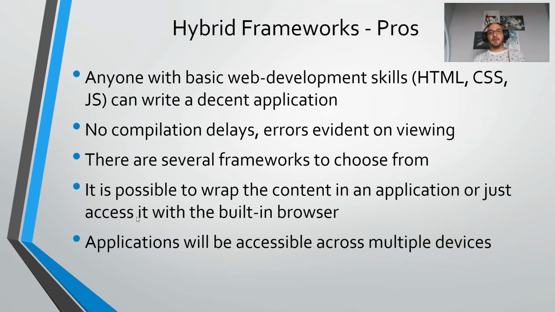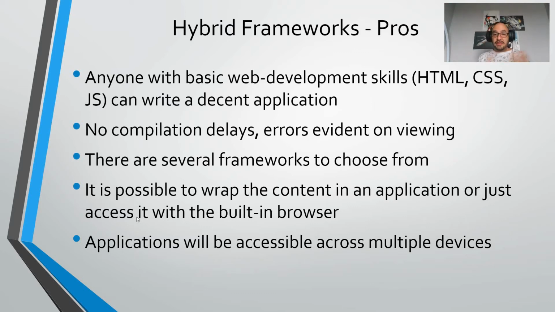You have no problem with compilation delays because most of the time the compilation and the deploying is happening in the cloud. That really helps. There are different frameworks that you can choose from. As we were mentioning in the previous slide, you have PhoneGap, React Native, Ionic. There are plenty of options in there, so you can go with the one that you find more useful or more user-friendly. Options are countless.